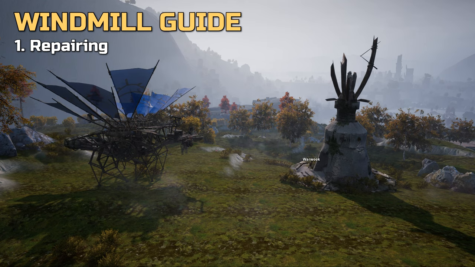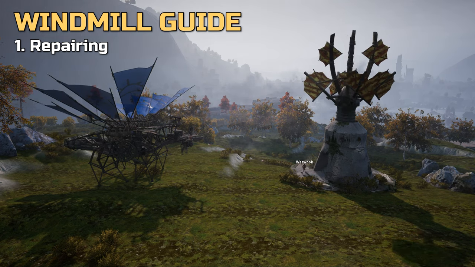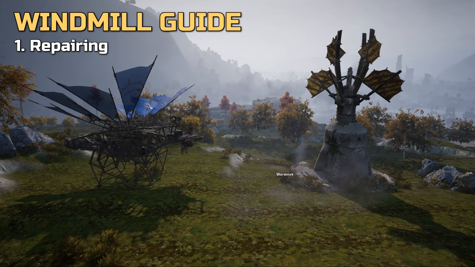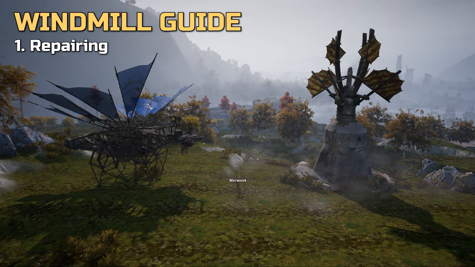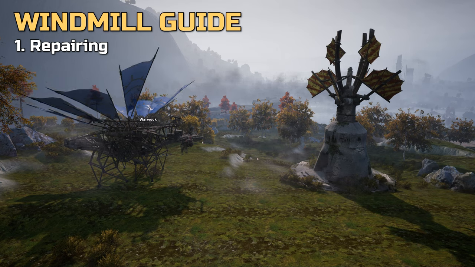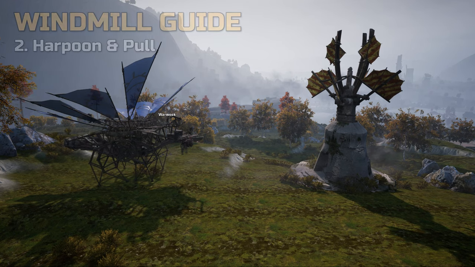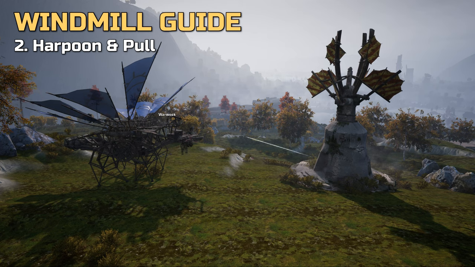You find a windmill that's not been looted, like this one, with a broken top and in need of repairs. Run up to it and hit it repeatedly with a repair hammer. Once repaired, its sails get restored, like you can see here, and it's quite easy to notice and usually only takes 5 to 6 hammer blows. The next step is to harpoon the mill from the foundation to the top part of it. Anywhere goes. You can even technically do this before you repair it.